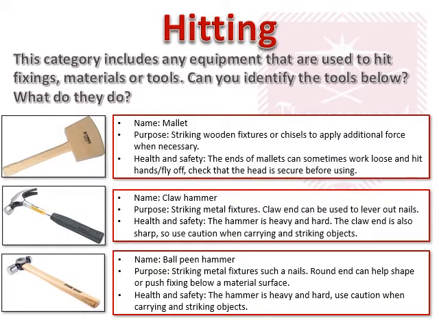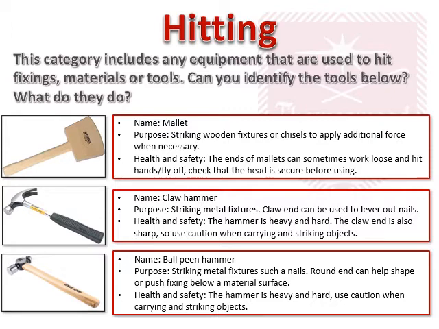Hitting tools. We've got a mallet. This is quite often used for striking chisels and wooden fixtures, like tapping in a little dowel fixing for a dowel joint perhaps. Sometimes the mallets, because they're made of wood, if there's a change in moisture, the fitting of the handle and the head together sometimes works its way loose. So sometimes the head of the mallet can fly off, or it can work its way down and hit your hand. So it's best to check it before you start using it.